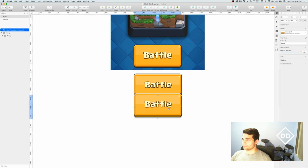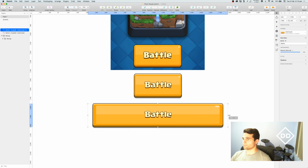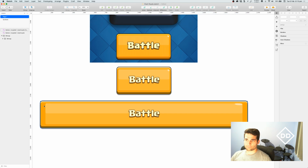Another thing you'll notice is if I make a copy of this by alt dragging and I stretch this button nice and wide, you will see that the spacing for left and right between the lighting and the edge of the button is now off. And this circle that we made, because it's a shape, is stretched itself out and it no longer looks as nice as this does. So there's a few things we can change in here to make that work.